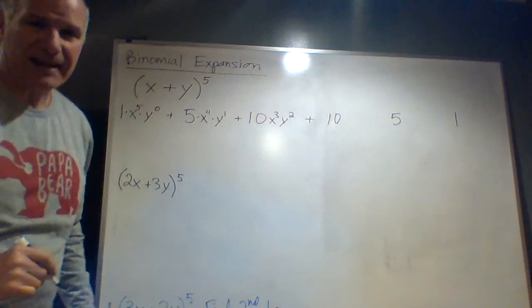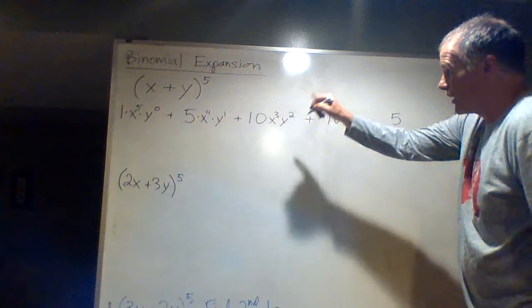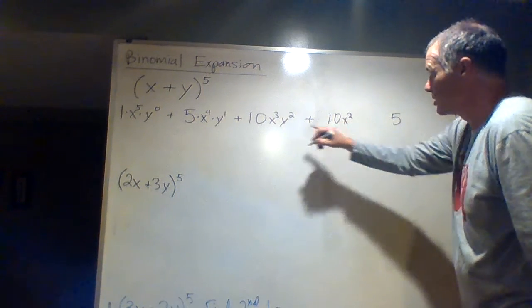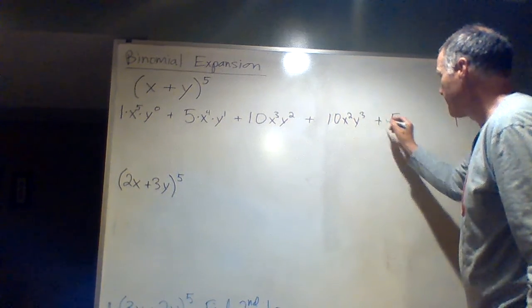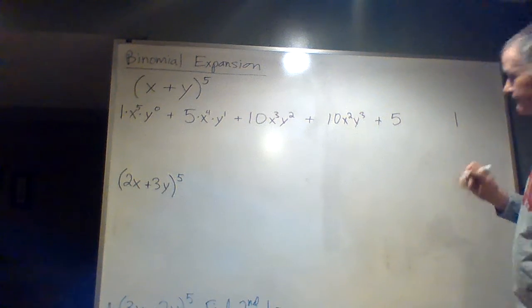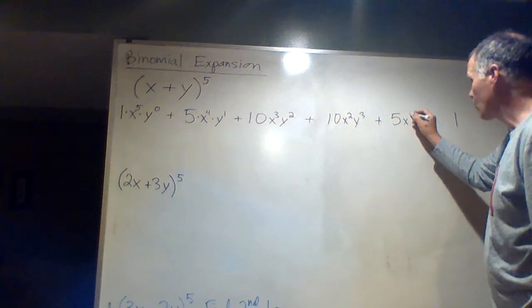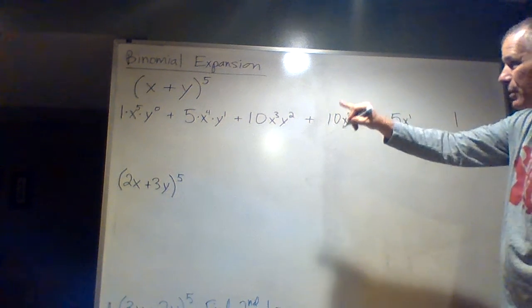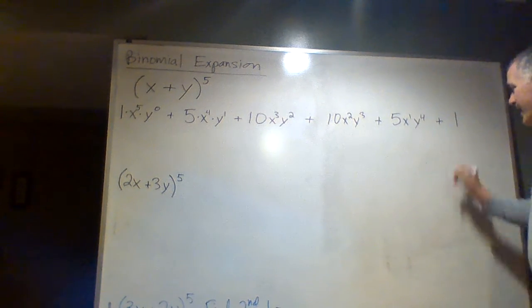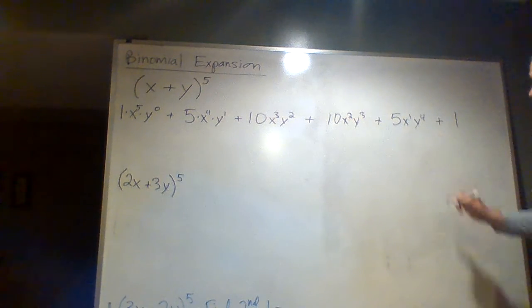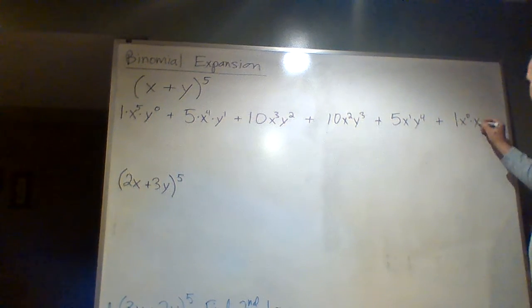Okay, hopefully this is coming all back to you. x5, x4, x3, x2, y0, y1, y2, y3. Okay, just keep going down the order. So x5, x4, x3, x2. So this is x1, y0, y1, y2, y3. So y4. And then this last one is sort of the opposite of the first one. So x goes all the way down to 0, and y goes up to 5.